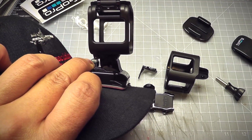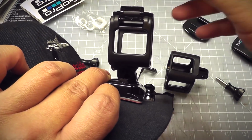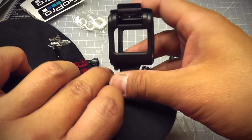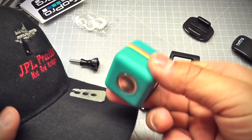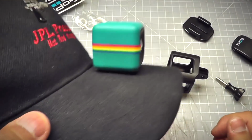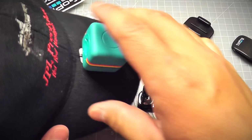I mean, this is not ideal. I prefer the other method. I don't want anything to stick out more than the top of my hat. And it's actually pretty heavy. You're just adding on more weight here. I just wish that you could just take the camera like the Polaroid Cube. Yeah, that's so much more convenient. We'll see how it goes.